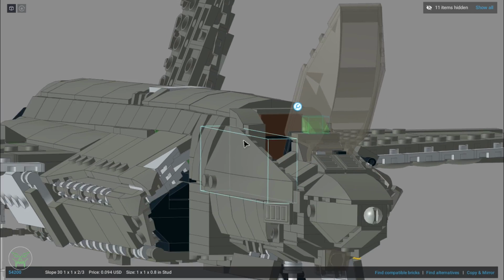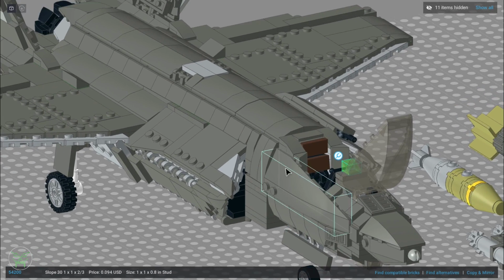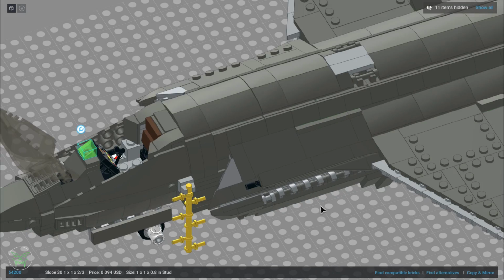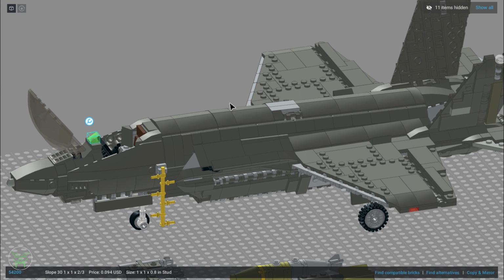Then we can continue. Here we have the air intakes of the engine. On the right side we have a gun because this one is the F-35A. If you are not familiar with this aircraft, we have three variants of this one. We have the A variant, the Air Force one, so the one we are checking at this moment.